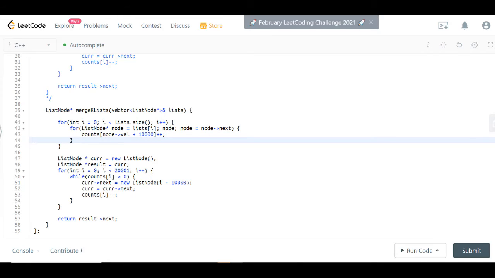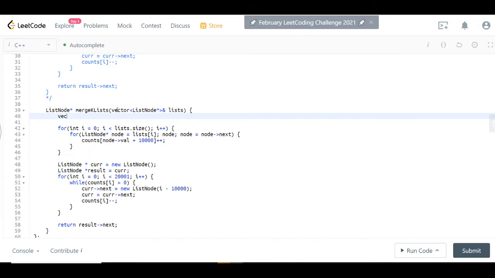Let's see what we are going to do. Okay, so when we are placing them to the heap, do we need to keep any kind of pointer back to their lists? Like what are we going to keep track of? First off, we need to know our position for each of the lists, right? So we should generate an array for positions or vector for positions.